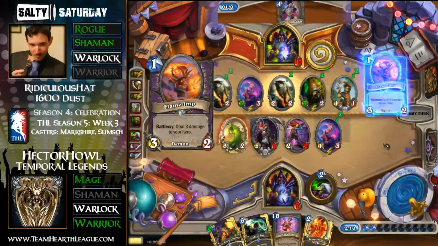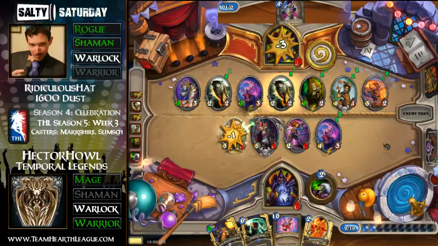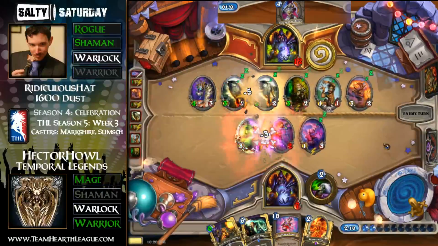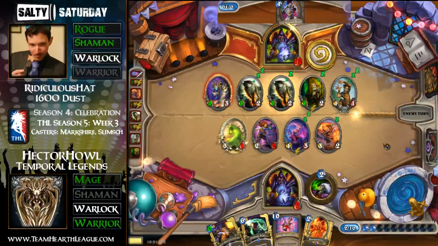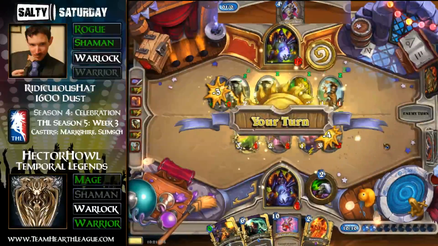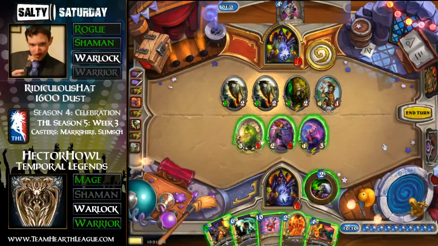Wait, if he plays the Flame Imp... He tried to hit the face, but... Yeah. But now he's at 12. There's Pyroblast in hand for Hector Howell. Yeah. If he doesn't trade here... Gonna kill the Flame Imp. Okay, so that's 6 damage. There's Pyroblast plus Shadow Flame. So 2 off lethal.